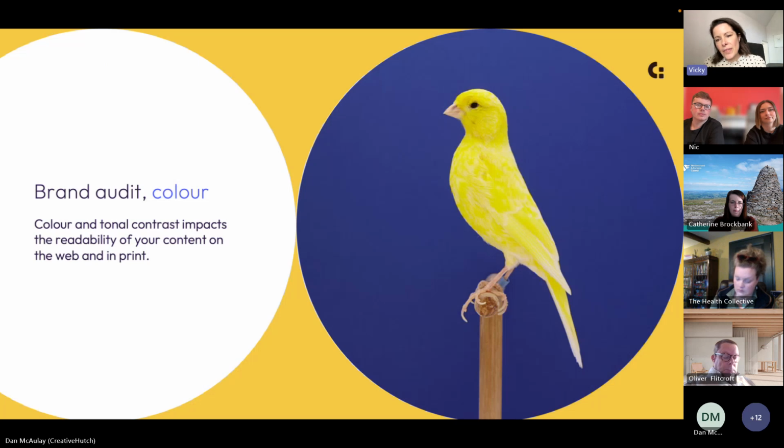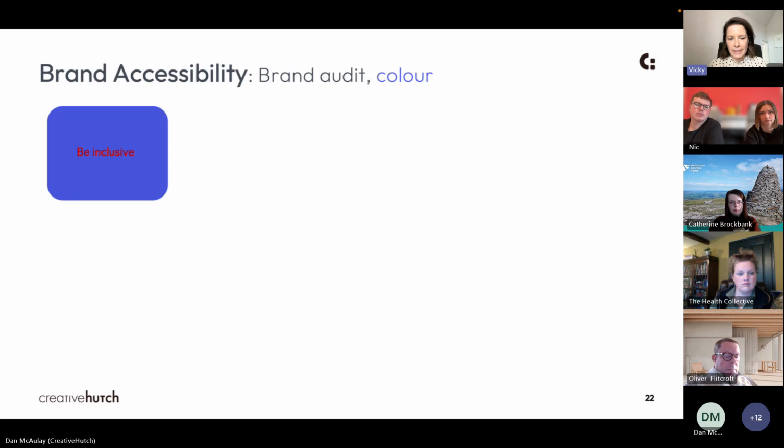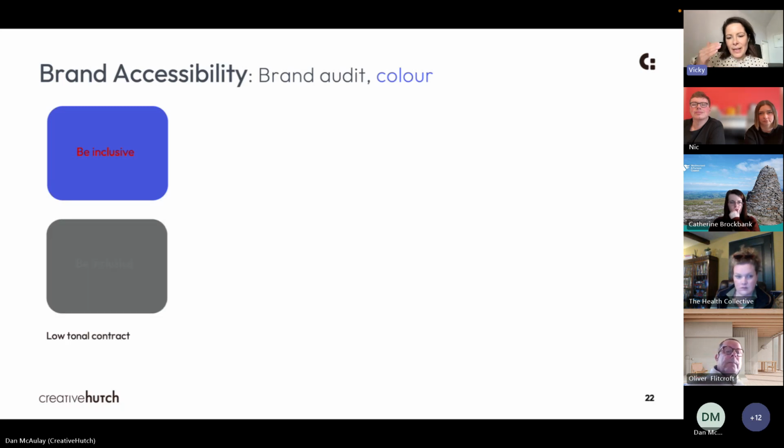So the first thing that everyone thinks of when we're talking about accessibility, especially online, is colour. And we've talked about colour visual impairment in the slides above. So it's not colour just in the sense of, here, like blue and yellow, but it's also the tonal contrast. What is the tonal contrast of the content? So an example here, you've got obviously the blue with the red on. This is unreadable to pretty much 99% of the people here. And then a great test for that is to make everything black and white, and it's even more illegible.